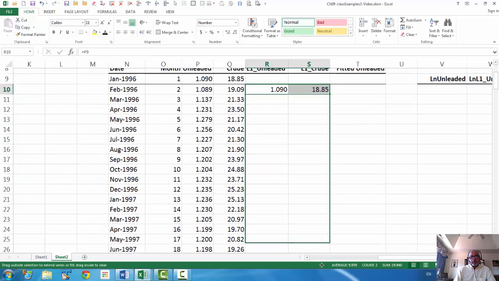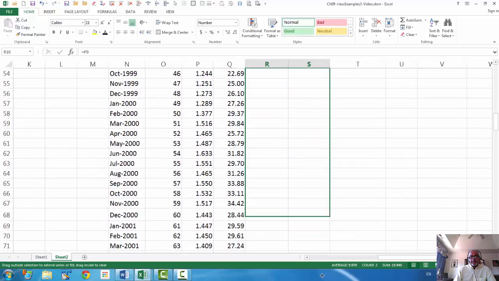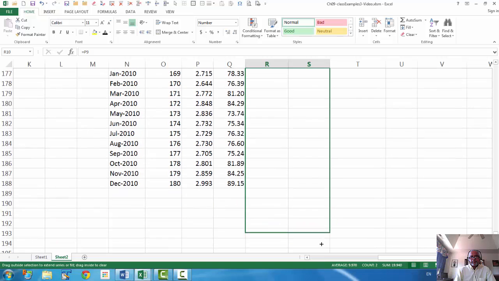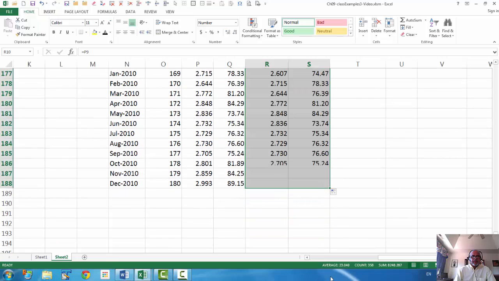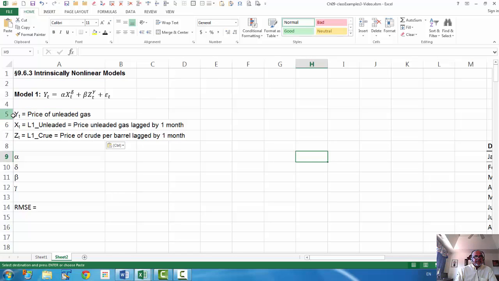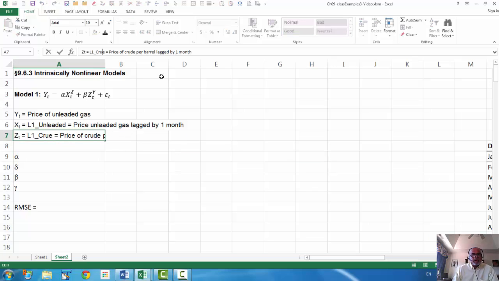So these two are our x and z variables. Now let's define the variables. Price of unleaded gas, x sub t is L1 unleaded, z sub t is L1 crude. So that's crude, not crude oil.